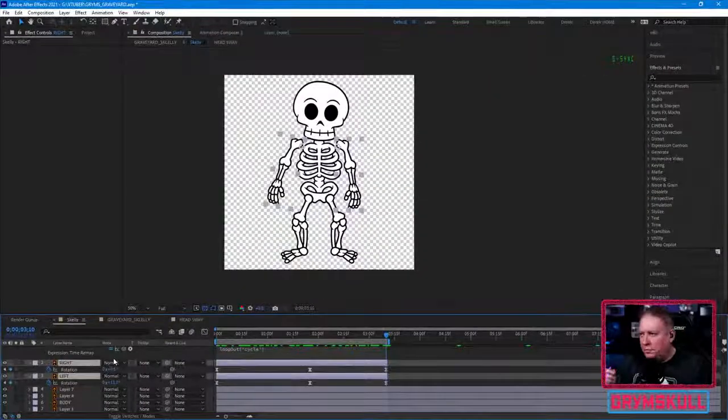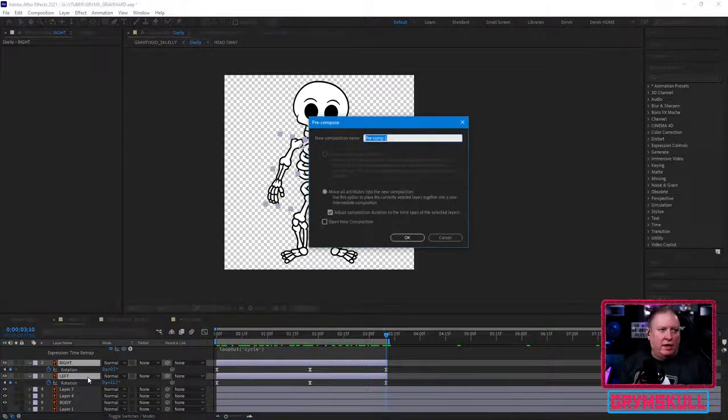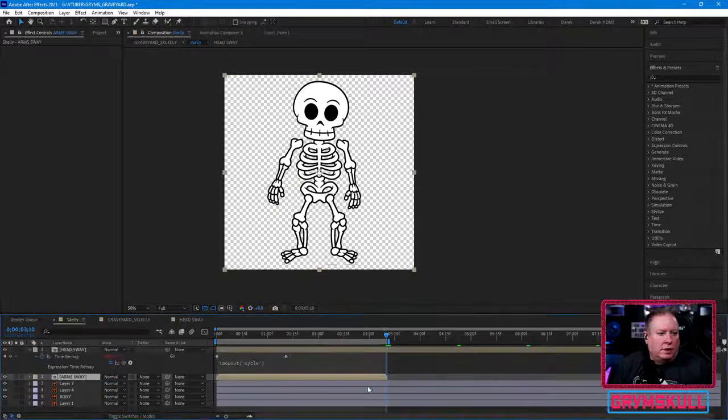Okay, so we're gonna create this pre-comp of the arms. We're gonna do both his arms together in the one. Control Shift C and arms sway. Click OK.